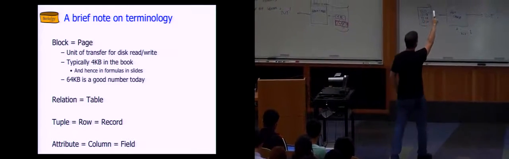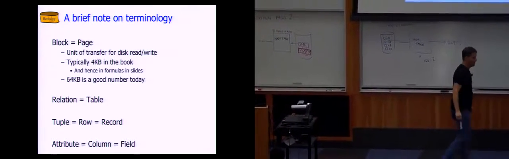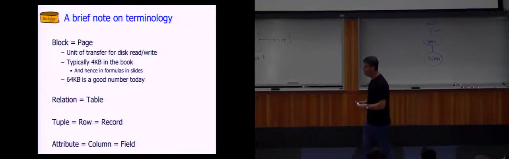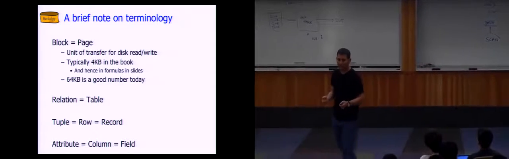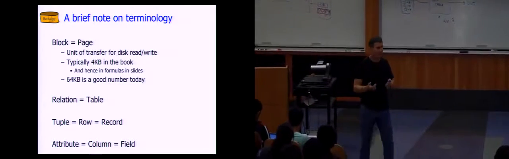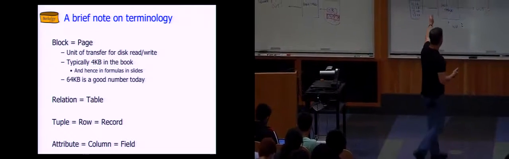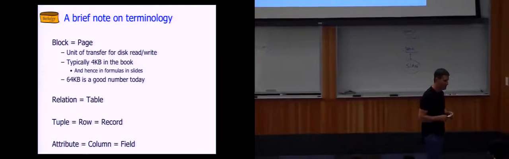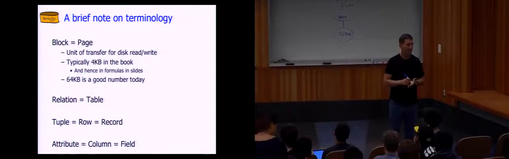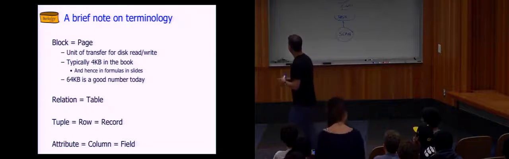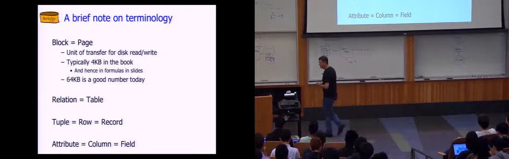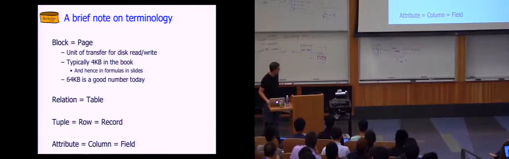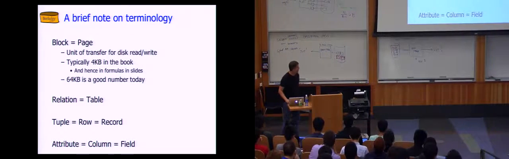And then just some terminology stuff. When I say relation and table, those are interchangeable, and that's just tradition. When I say tuple or row or record, those are interchangeable. Again, that's tradition because there have been many kinds of database systems, and they have their different terminologies. And when people say attribute or column or field, I think for our purposes, at least when we're talking about relational databases, those are also synonyms. And I'll try not to confuse you guys. These aren't hard, but it's annoying, so I'll try to be uniform. I'll try to be good.